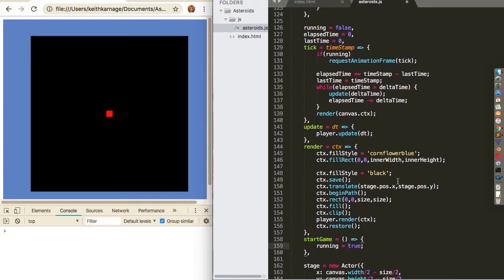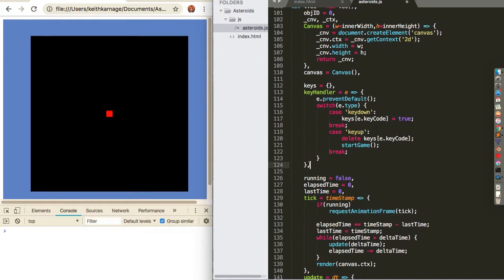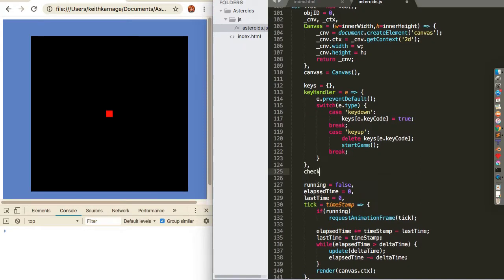So, then we need to do something with these controls. Now that anytime a key is pressed, it's going to be represented in keys, we can make a checkControls function equals, and it's going to take delta time.